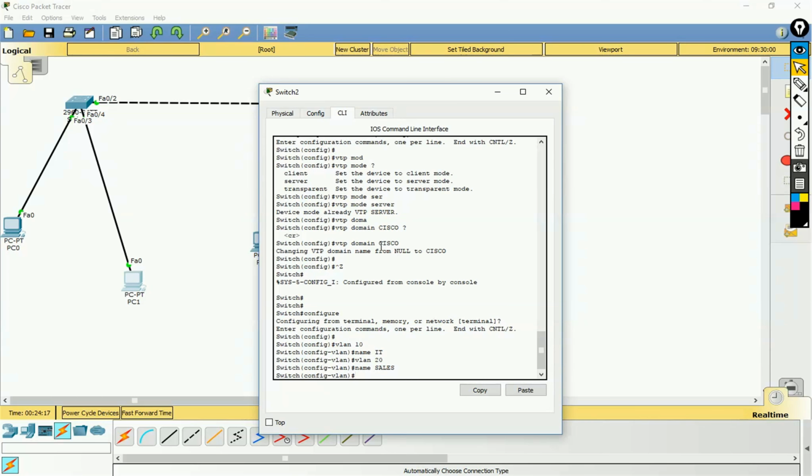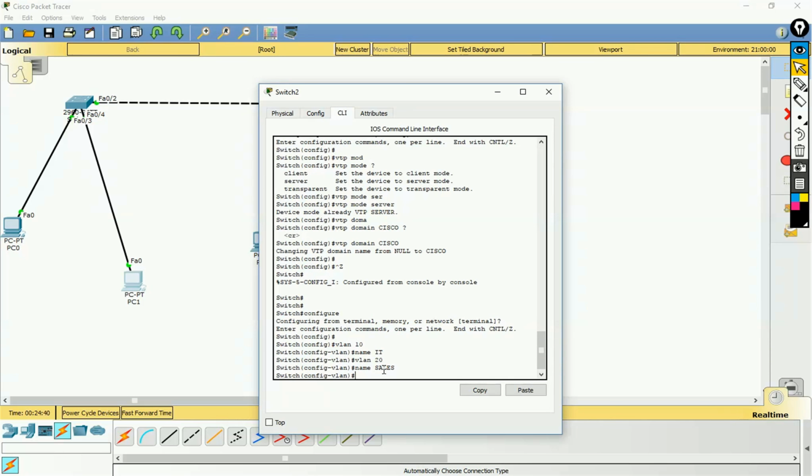These are not case sensitive. The VTP domain name and the VLAN name are not case sensitive. But I'd like to keep them uniform: if I'm giving it all in caps, I'd like to have these names also in caps. So it's up to you, it's your choice.